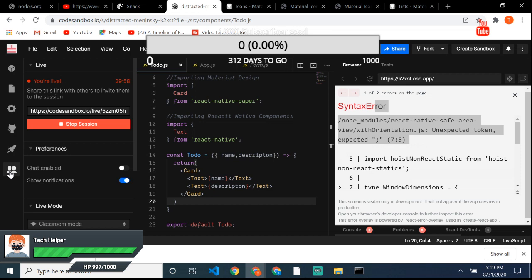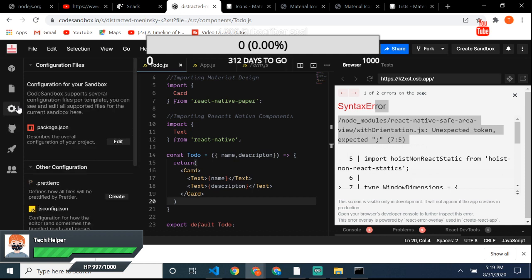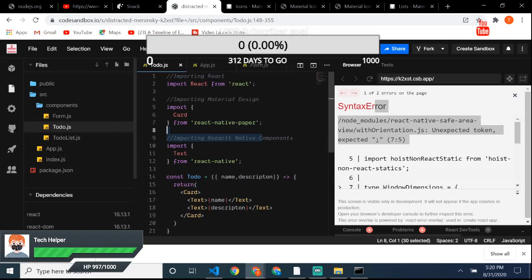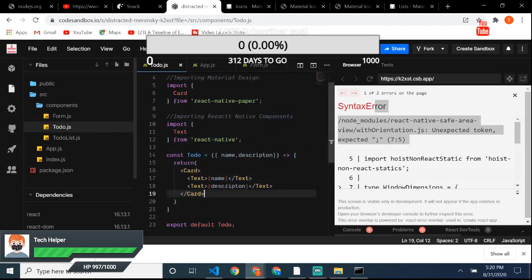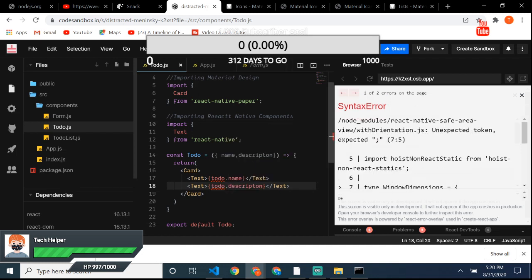You can see that, let's see, working. So if we use our React Native, you can use any other temporary IDE. But let me just show you. We would have been passing in a to-do like so, and the to-do will have a name and a description. Don't mind the errors, it will work out if you try it on your own in VS Code.